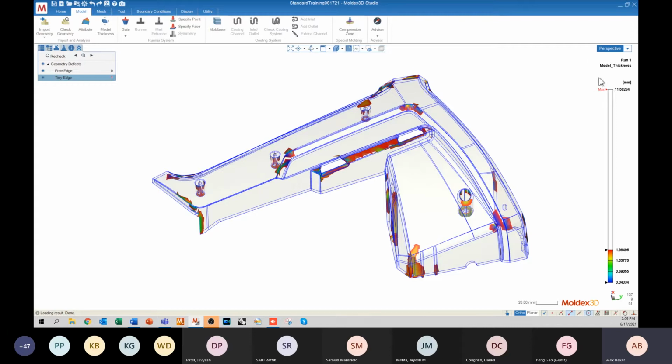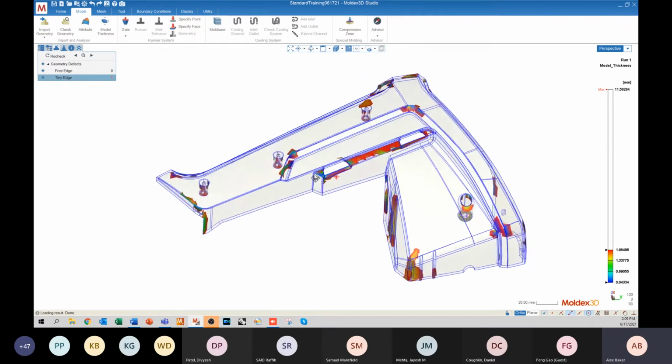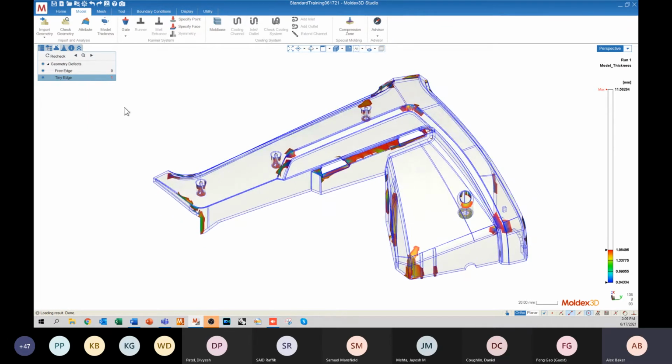Now you can feel free to keep this thickness distribution overlaid if you want to. I typically don't, just because sometimes it does get in the way. Sometimes the colors are not all that clear cut and are a little bit distracting. So what I like to do is actually go back to the first tab in what we call the modeling toolbar here. All right, so the first button in the modeling toolbar, right underneath the import geometry, kind of looks like three dots with, I don't know, three rectangles next to it.